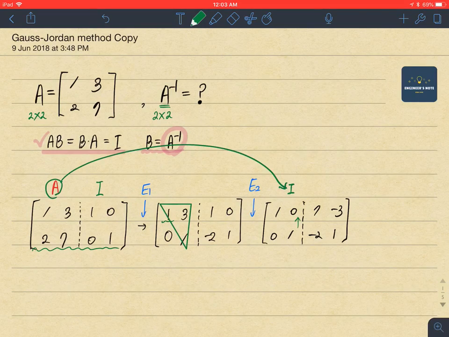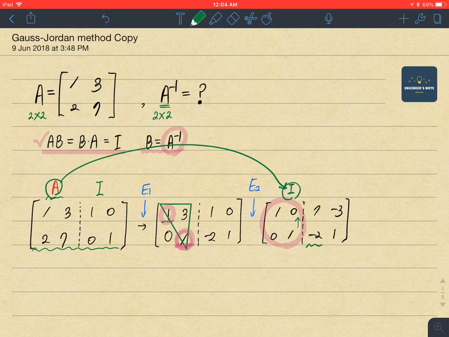So after the first step, obviously the first pivot is 1 and the second pivot is here, because this one is the first non-zero component in the second row. So obviously this is the second pivot, and if you go one step further using this pivot, and subtract the second row multiplied by 3 from the first row, we get the identity matrix. And alright, so A transformed into the identity matrix.